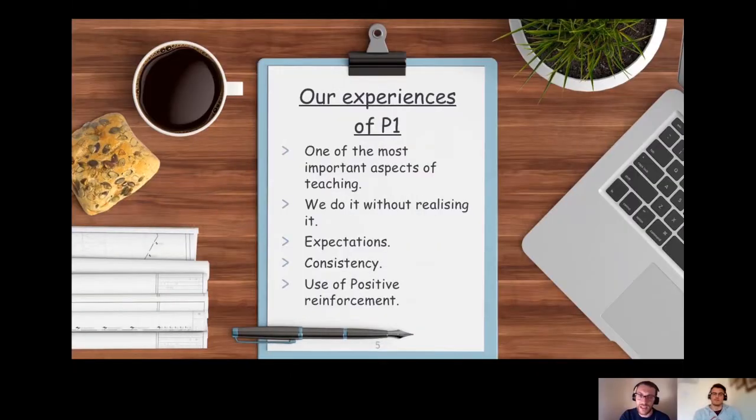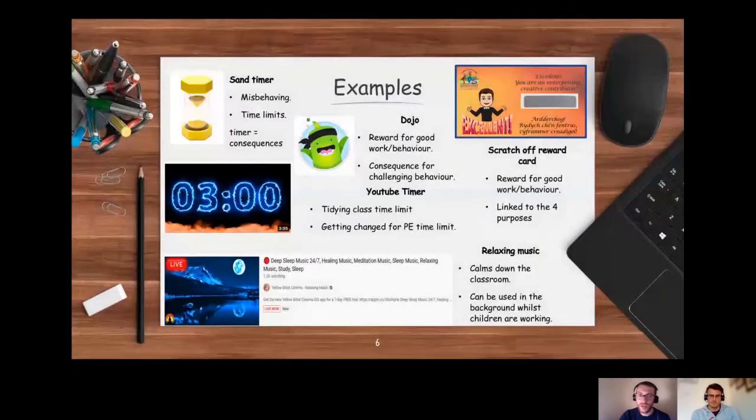In my experience, consistency and expectations are huge. If you go in without any expectations of how you want the children to behave, or any of your rules or what they should expect from you as a teacher, it's difficult. We've got a few examples. Some of these, me and James have used. Some of them we've created, some of them we've seen in schools, some we've seen on Twitter. So these are just some examples of how we can create that learning environment and monitor it.